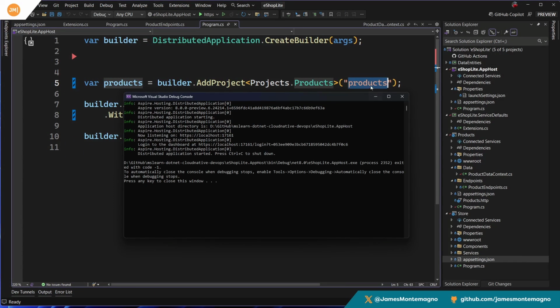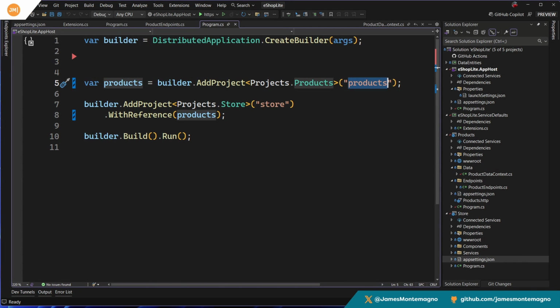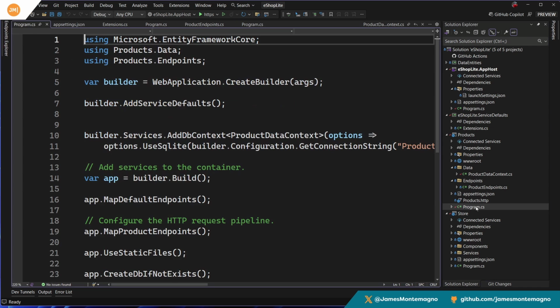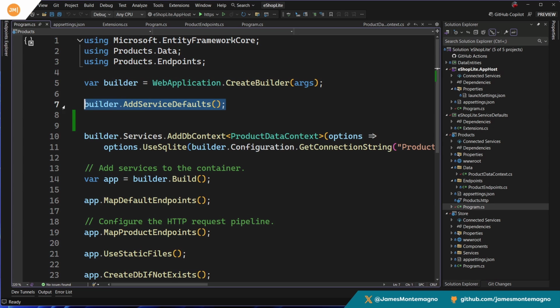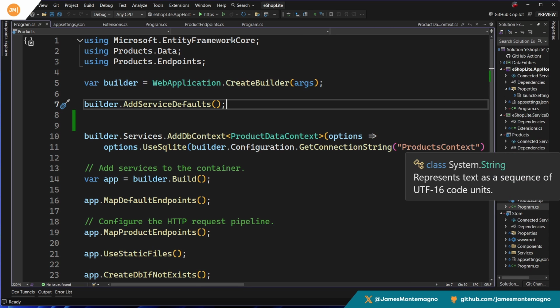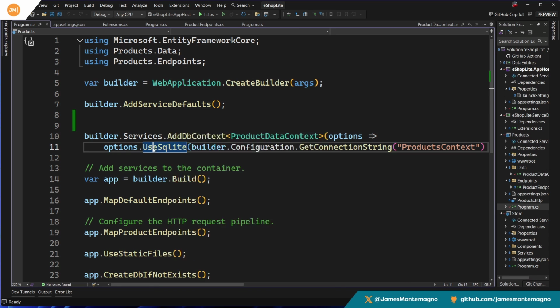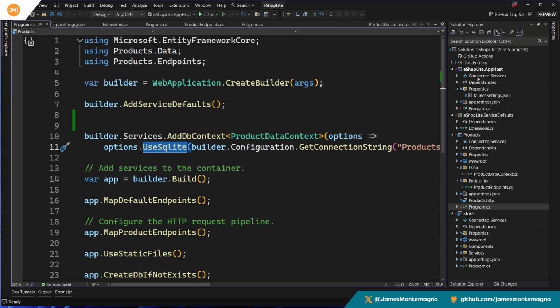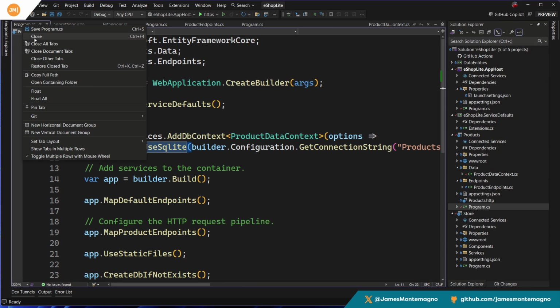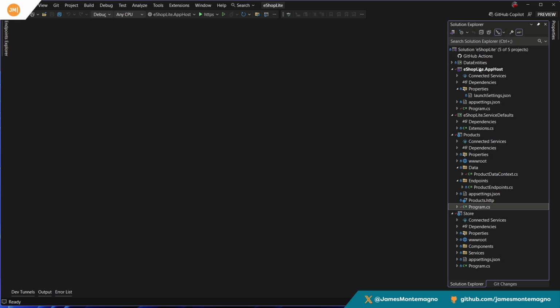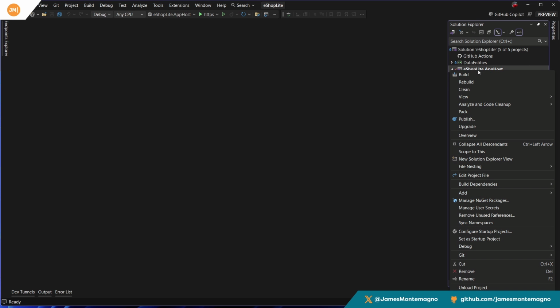All right, cool. So now that we have that, we probably want to actually do more with it. If we take a look at our backend over here in our program file, it's also using that service defaults, and it's also using specifically a SQLite database. So if I'm in production, I'm probably not going to use a SQLite database. You may, but we may want to use something like a SQL database or a Postgres database, for example. So the first thing that we want to do is start to configure our app host and then integrate those different components into our actual applications.